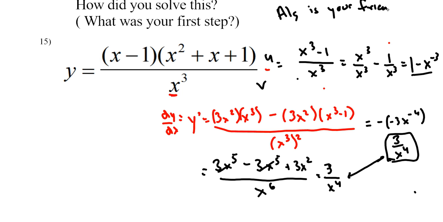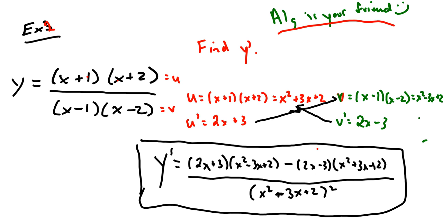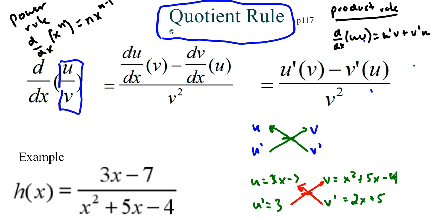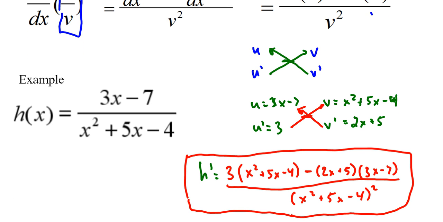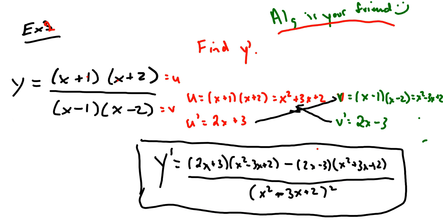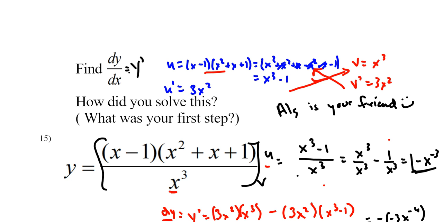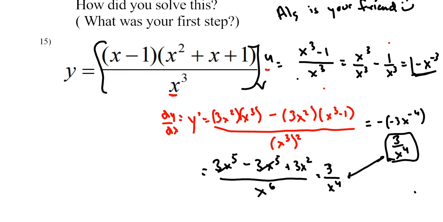If you're able to, with these types of polynomial or rational expressions, if you can simplify them in the beginning like this and just use the power rule, please do so. That's what you can do for many of these expressions. Not necessarily this one, but not necessarily this one as well. But there are times and places to use a quotient rule, my friends. This one, yes, quotient rule. This one, algebra is your friend, then quotient rule. This one, you could do all algebra if you wanted to.